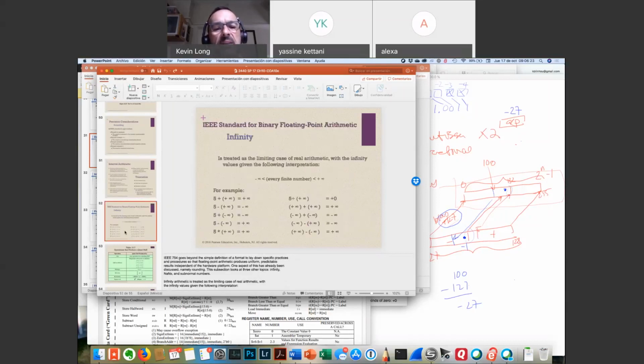How do you handle infinity? You've got every finite number between negative and positive infinity. How are we going to communicate to a programmer that the value they've calculated is so big to be represented in the computer that it's the same as infinity? So an example would be 5 plus infinity, or 5 minus infinity, 5 times infinity, 5 divided by infinity, etc. How do you communicate to the user, when all you have is a sign bit, exponent bits, and a mantissa, that something like this is going on?